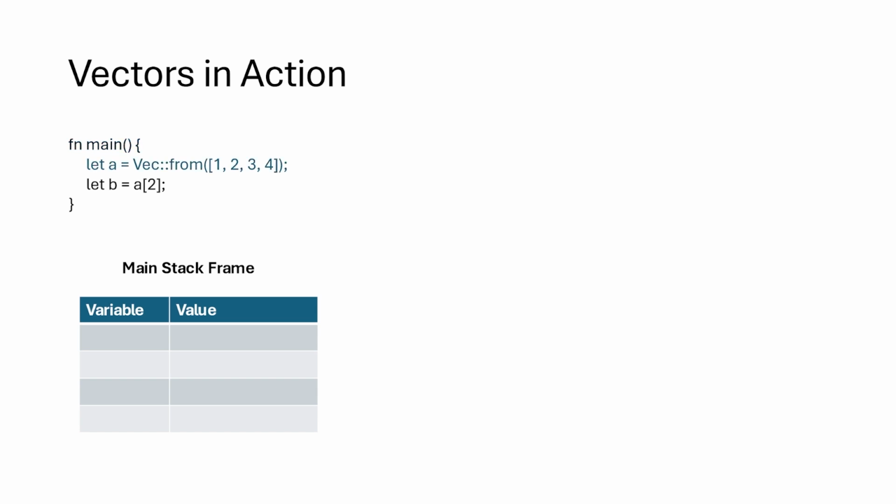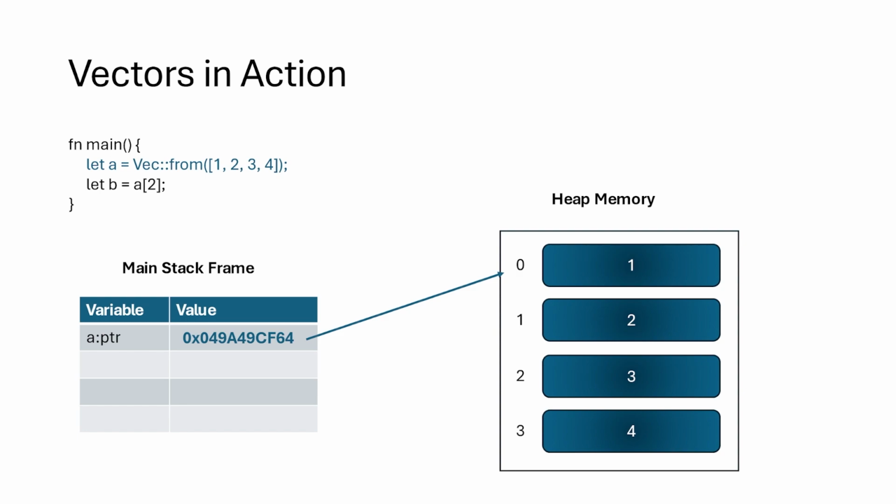So similar to normal, you would allocate something on the stack to point to something on the heap. But in this case, what's going to happen is it's going to point to the first record that's in that vector, which in this case happens to be 1. And just like arrays, we have indexing. So basically, it's going to point to index 0 in the heap memory, which has a value of 1, okay?